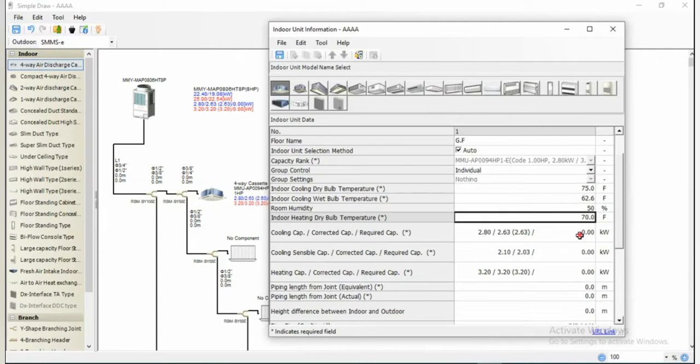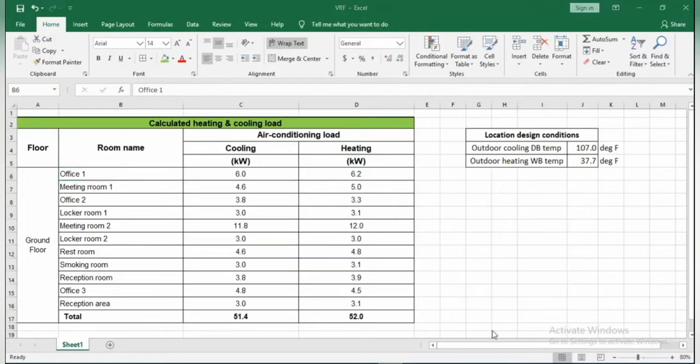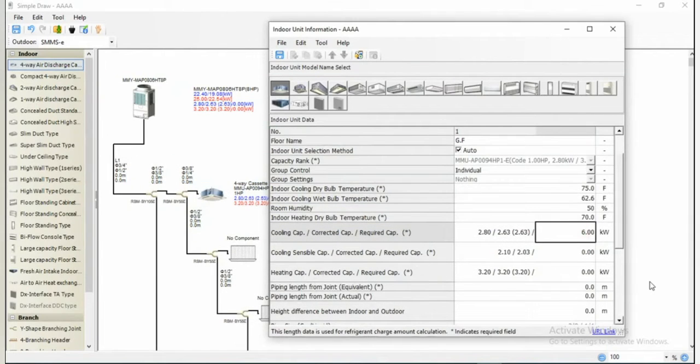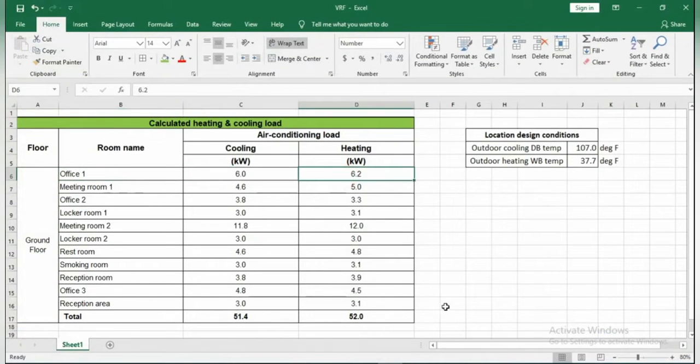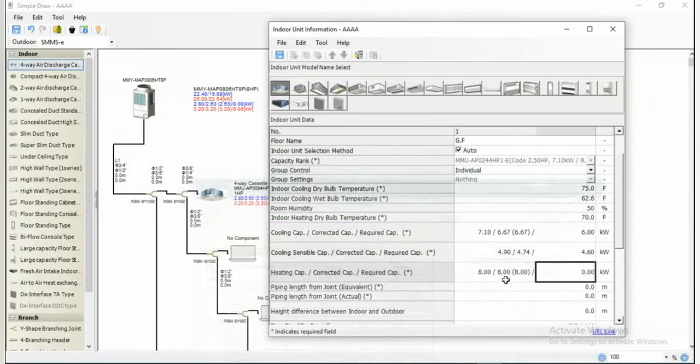And now I have to mention my cooling and heating load. So cooling load I'm gonna mention over here now, that is 6 kilowatt. So I'm gonna use 6 kilowatt here, and let's say our sensible is 4.6, and our heating load over here is 6.2 kilowatt for office 1.